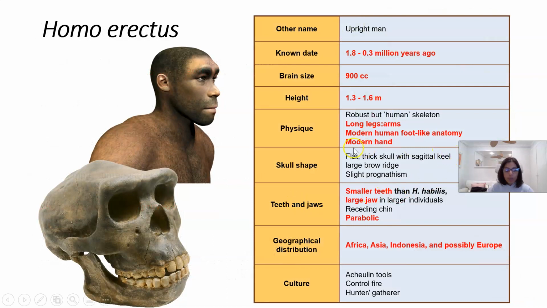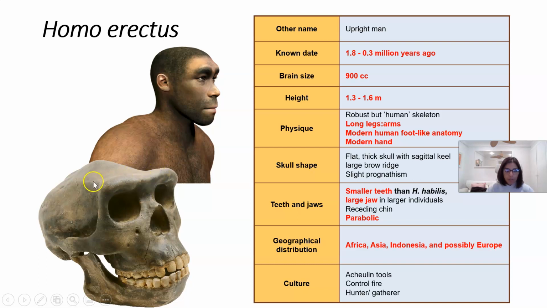So if we look at Homo erectus here, we can see that we're starting to get that more human, as we know it, shape to the face. There's no diastema in the teeth. We're starting to have smaller teeth with that parabolic shape. However, it is quite a large-jawed hominin, hence why we have the larger zygomatic arches here and the brow ridge.